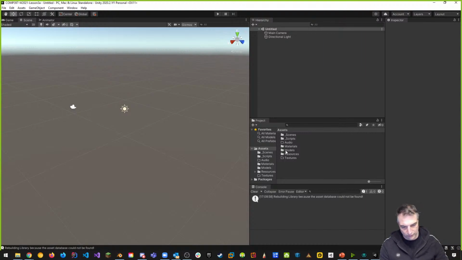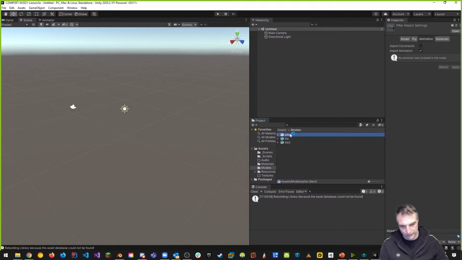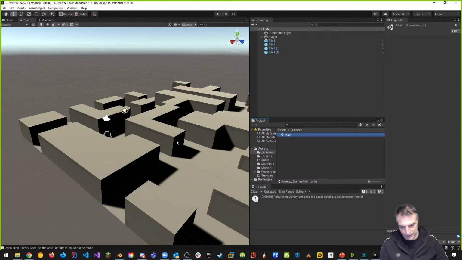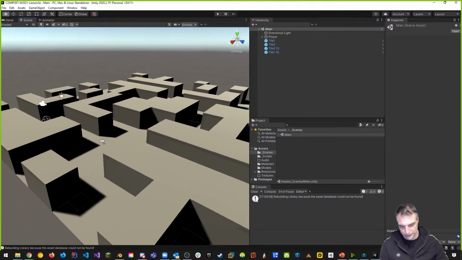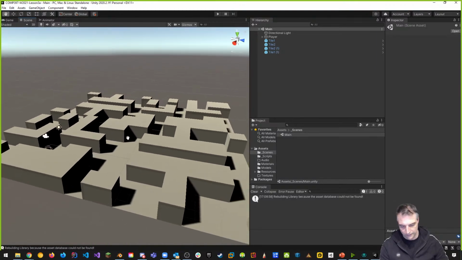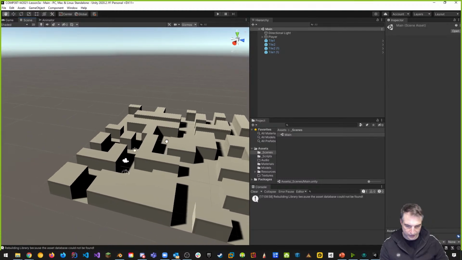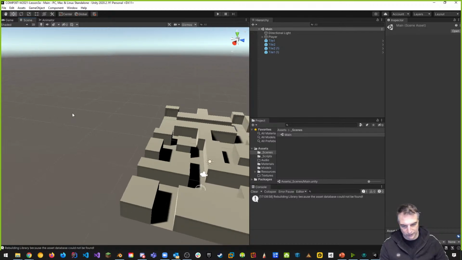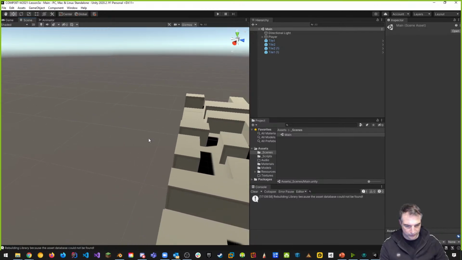Right now, if you look at the models folder, you can see that I have a pillar here. And I'm going to open up my scenes. We don't see the scene that I had last because it's inside of scenes, main. If you double click on scenes main, you're going to see that this is the project that I've given you so far online. And it's completely untextured. This is what we did before. Later on, if we have a chance, not today, but I challenge you, try and apply the texture to this model and see what the challenge should be to do that. In the meantime, let's pull in that new object.